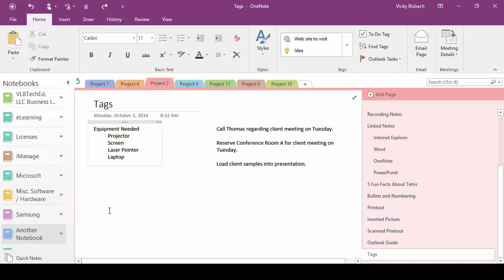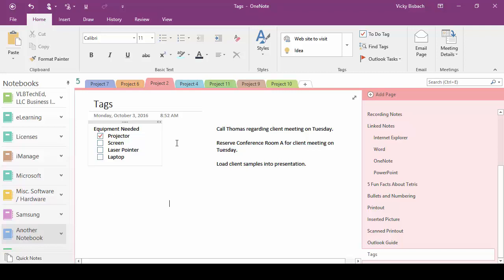So to add a tag to an item, you want to click at the beginning of the line. We'll make sure we're on the Home tab, Tags group, and we'll check the To-Do tag because we want to put a checkbox by it. I want to do the same thing for the rest of the items in the list. Now I can click on each one and do it, or I can highlight the whole list and come up and click the To-Do tag. Once I've got the items marked as a to-do list, I can come in and check the box as I pull the items or as it's completed, so I know those are completed items.